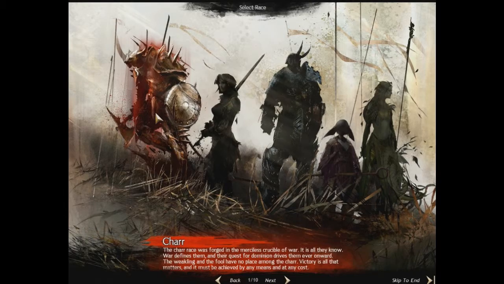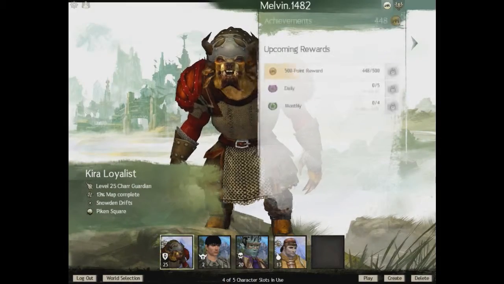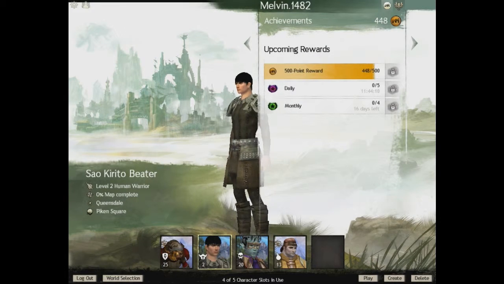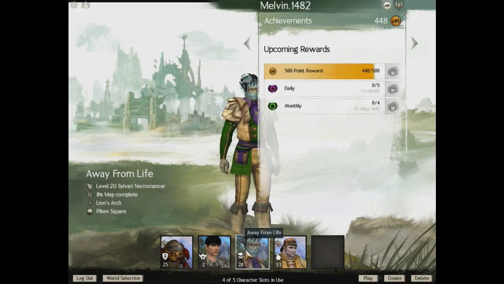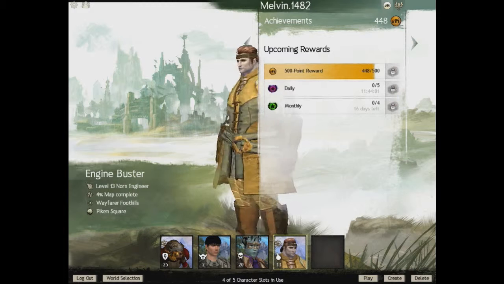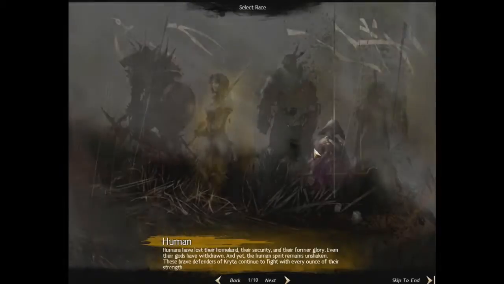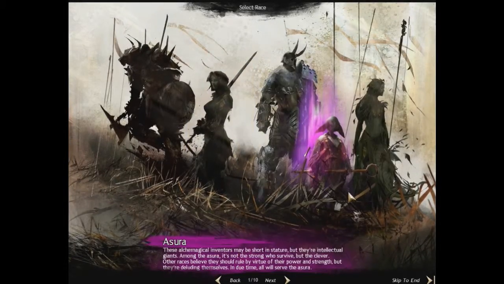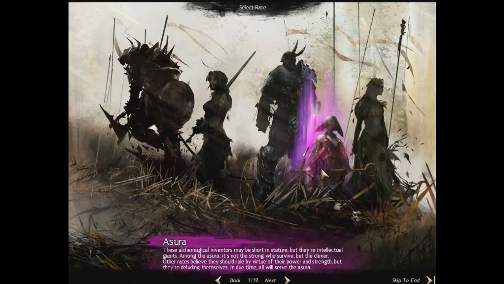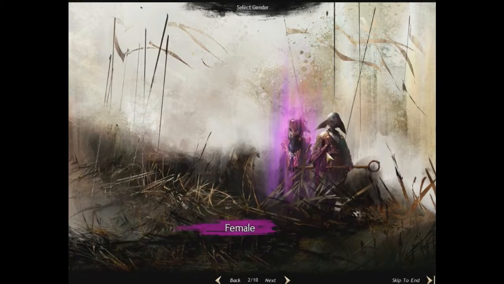So these are the races you can pick. First of all is the Charr. My Kira Loyalist character was a Charr. I've also made a Human, which is the second race. Then there's Asura, which is a Sylvari, basically a living plant. And then there's Engine Buster, my fat Norn. Alright, let's create a new character. I haven't created an Asura yet, so I might try to show off this. These are basically the mole-like people.